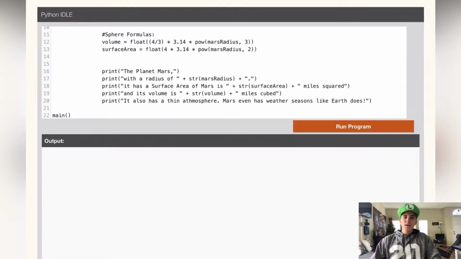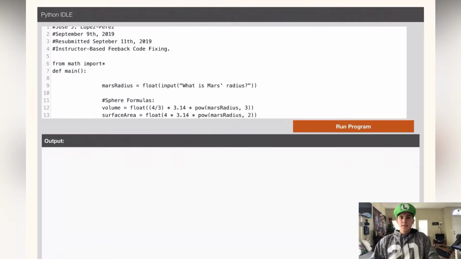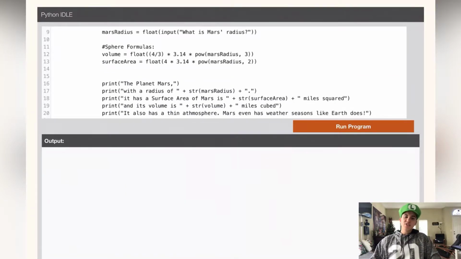For example, I imported the math module from Python, and I now have access to new functions such as the power function, which you'll see around volume and surface area, set to whatever the value is. I also have access to other things such as string functions.